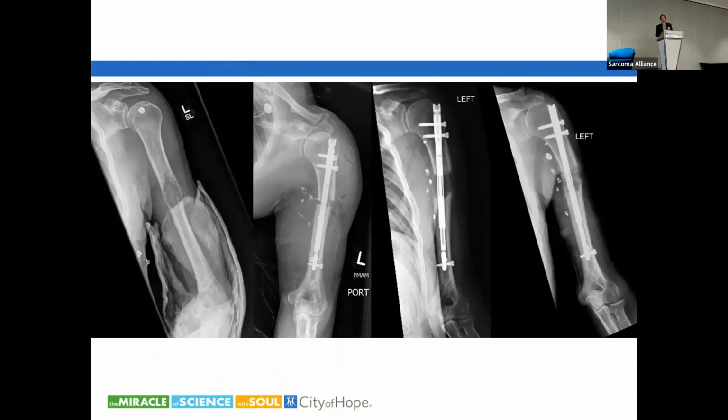So we're going to start with just two simple cases of how we use these with just resecting the tumor and reconstructing. So this is a humerus, someone's arm, shoulder at the top, elbow at the bottom. We got a tumor with that dark spot in the middle. They're wearing a splint because it's starting to crack.